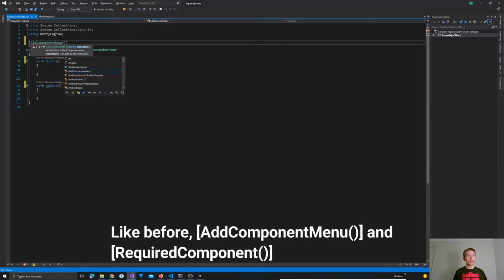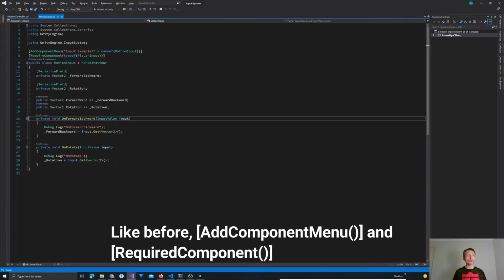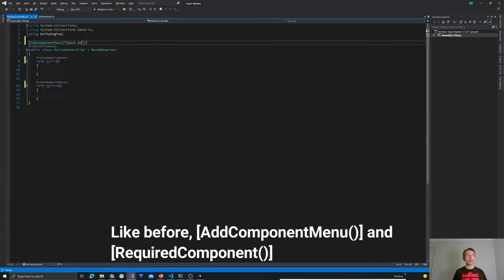Add menu, input example. I think I had, yep, input example. Put them in the same menu. Name of MotionController. Now the reason why I use the nameof, if I refactor this, if I hit Control R R and refactor the name, then that'll be changed up here and it'll present correctly in the menu.